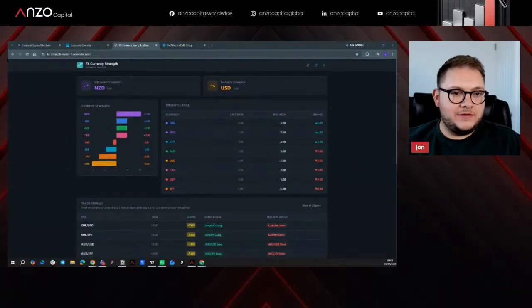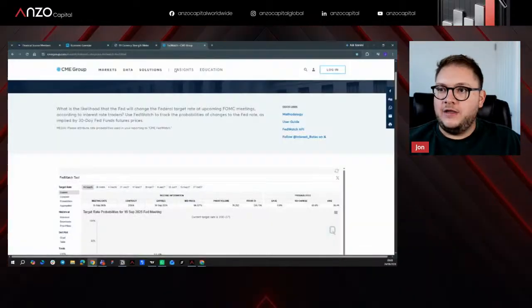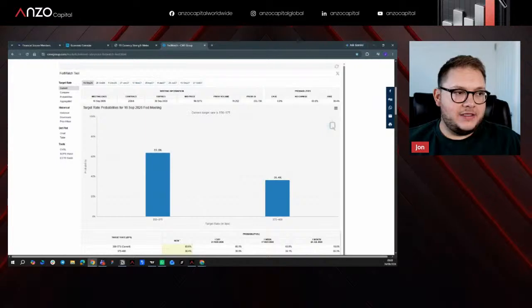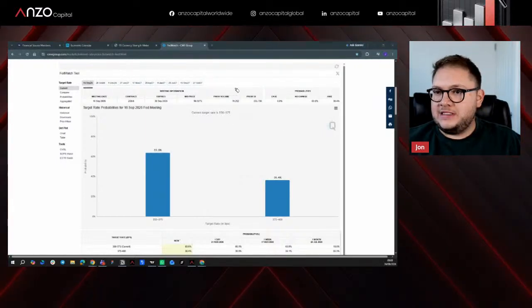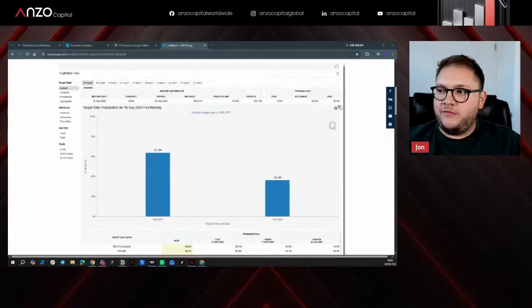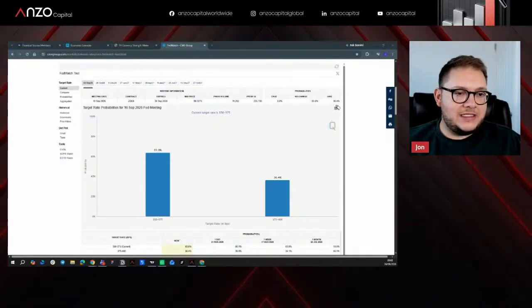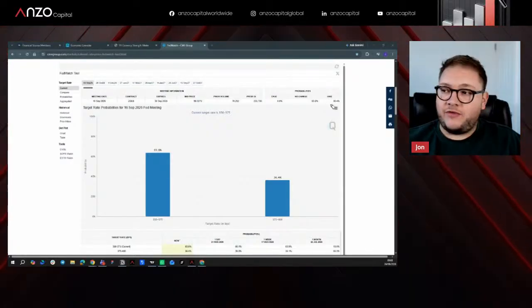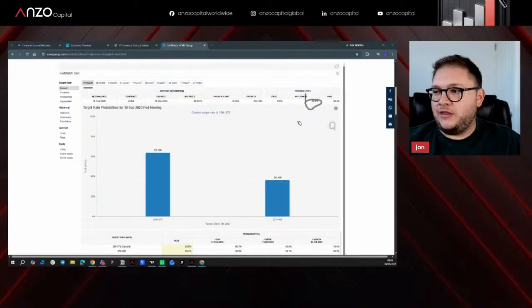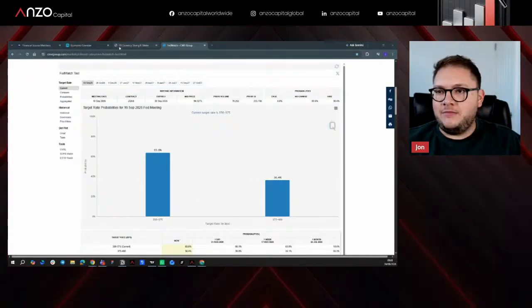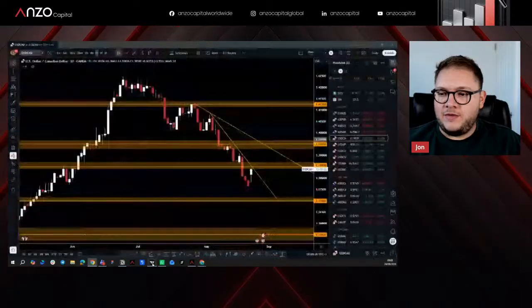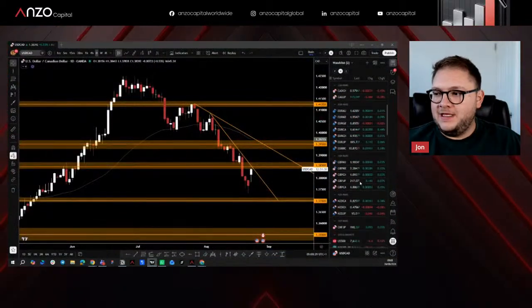Another good reason for that was the pricing of the Federal Reserve interest rates. We saw that we went from the 16th of September meeting, went from a 75% chance of an interest rate hike. Now it's down to 63% chance of no hike. So we're seeing a big mispricing. Now, the only thing that's kind of throwing this all off at the moment is bond yields.